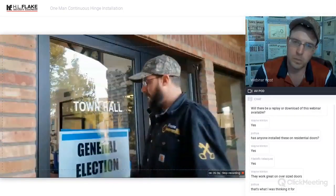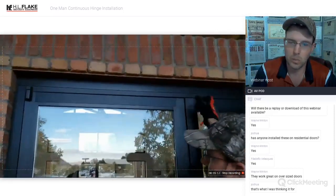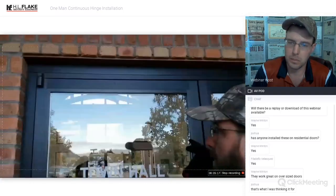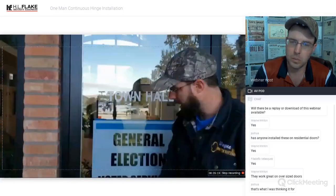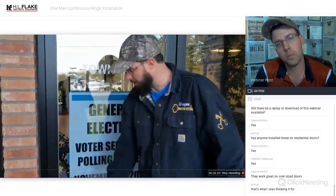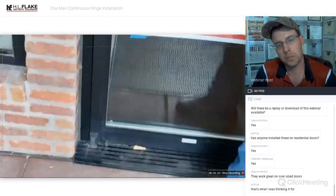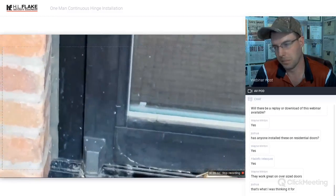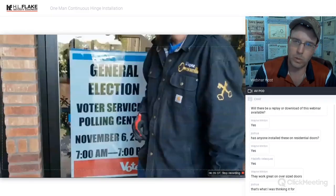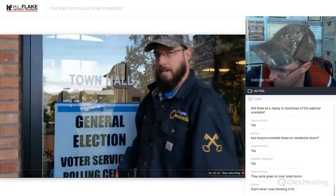We're going to basically pin this door up. You can see the difference here. We've got much more droop and sag here than here. This door's already been done. We're going to be doing this one today. Pin this door up in the upright position, shim it into place, cut the hinge, drill the bolts. Bolts are going to drop down. We're going to pull the bolts out. That's a very important step, because otherwise they're going to be in there trapped and they're going to grind and bind and bad things are going to happen. So we're going to have to pull all those bolts out of the bottom, make sure you get all four, and then we're going to mount the new continuous hinge, surface mount, screw it into place, and be done.